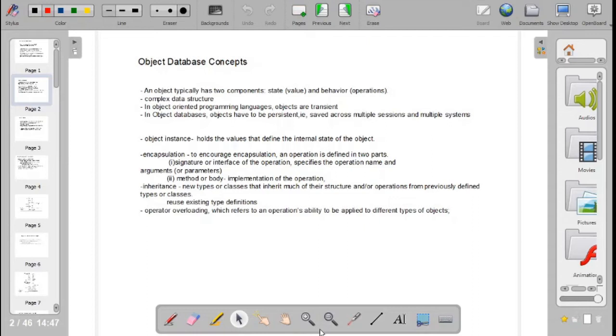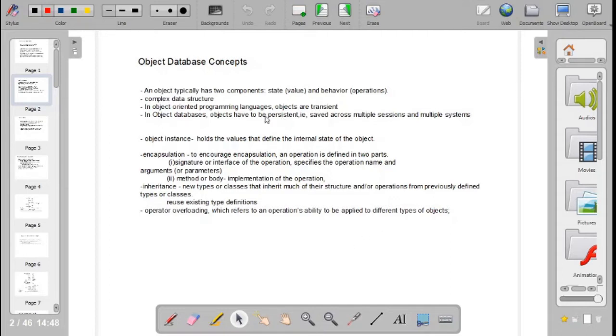Then, in object-oriented programming, when we talk about objects, those objects are actually transient. Transient means they exist only during the execution time of the program. But in the case of databases, you're storing the data and we want the objects to be persistent.